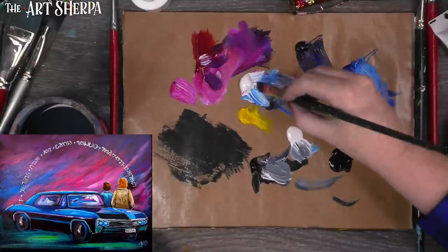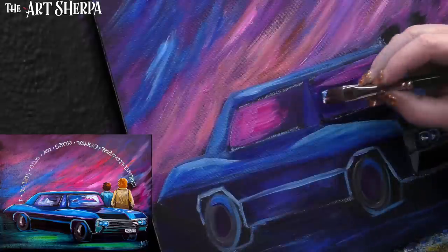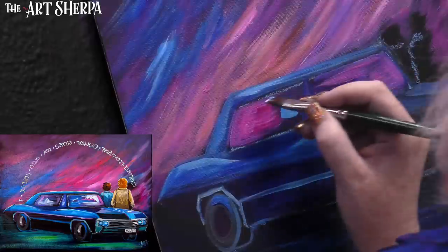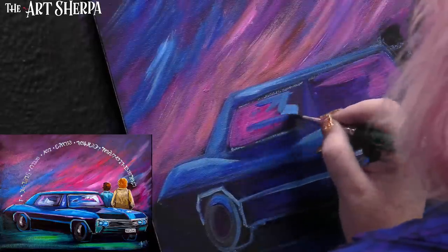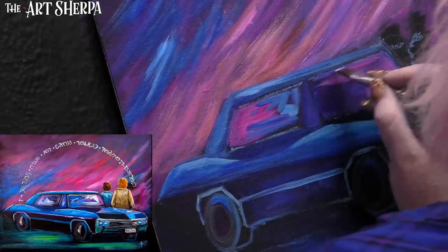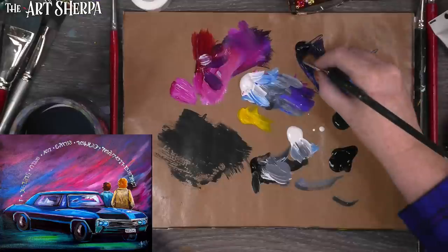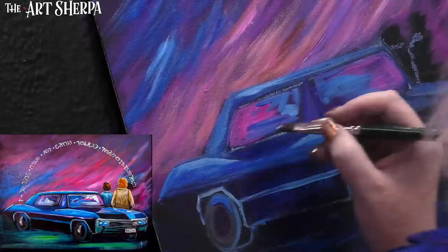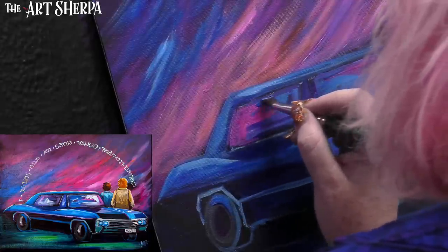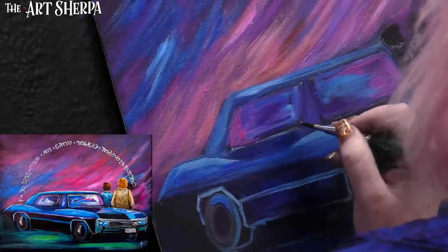Now I'm going to go ahead and get some blue. Add that to the window in little loose marks. Come across here. I will come back with my purple now. Get some purple into this and really darken these windows. But we want to see the sky in the window. Yeah. Those windows look really cool.